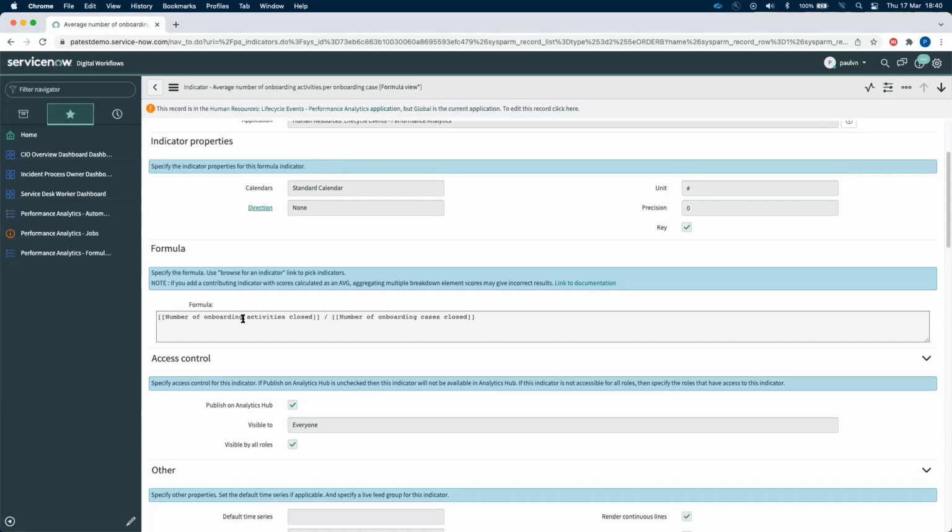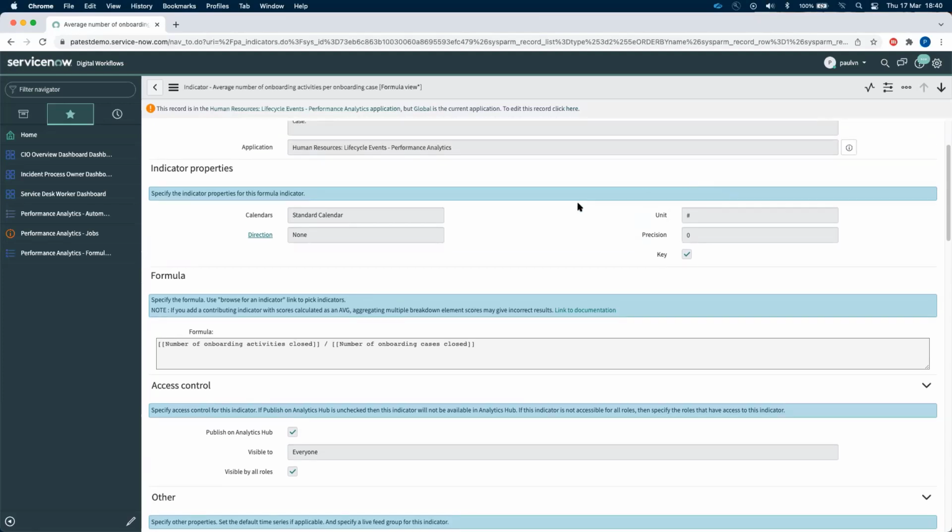So you can pick from a list all your indicators and say, I would like to divide this indicator over that indicator. And then the result can be percentages, can be a number, can be a score, can be anything. Right? The good thing about formula indicators is you don't have to do any collection. It's always based on either automated indicators that hopefully have some data against it, or you can use formula indicators on top of other formula indicators, and again, you would probably have your data immediately. Right, so indicator source, data collection to collect numbers. Those numbers are stored into a separate table.